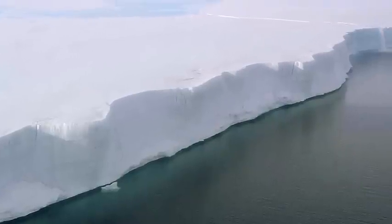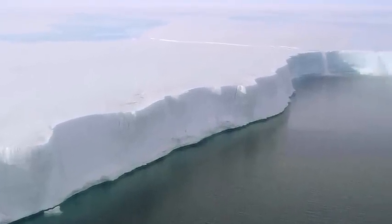Now, an ice shelf is a big plate of ice that's sort of attached to the continent. It plays a role in holding back glacier flow speed by being braced against the sides of the bay that it encompasses or islands that are in the bay. There's a back stress that's provided to the glaciers.